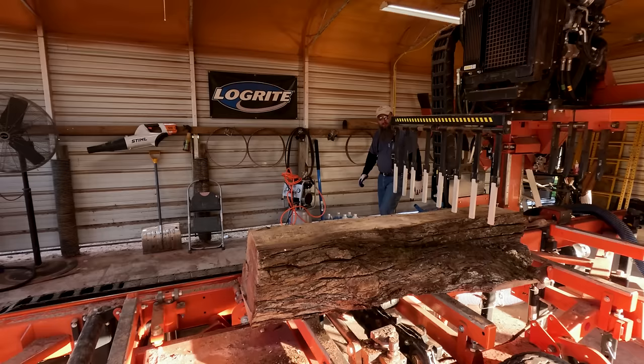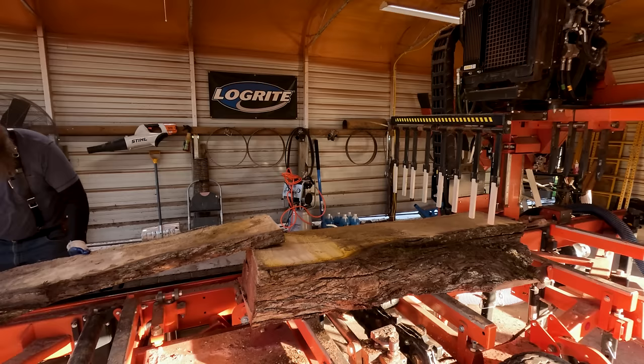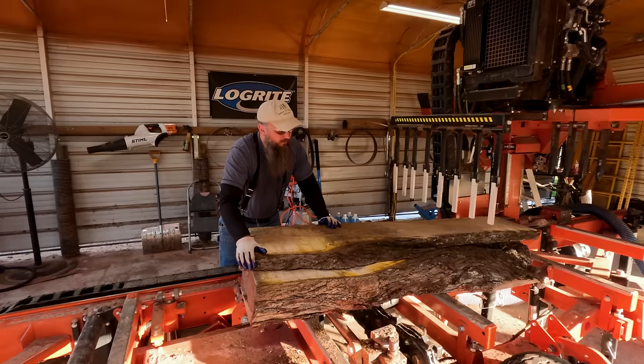All right, so this is the top slab, probably the lowest grade out of all of them because of the sapwood. No sense in throwing water on this one. All right, take off another one here, then the next one will have that void in it. We'll take a look at that.